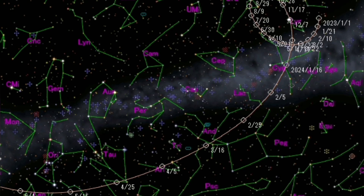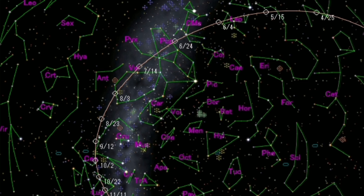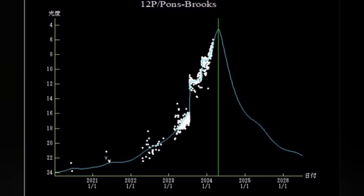These are the charts showing the position of the comet. At the moment it is in the constellation Pisces, near the boundary to the next constellation. It then moves quickly because it is getting closer in the sky to us, so the angular travel distance in the sky from our point of view is actually fast.